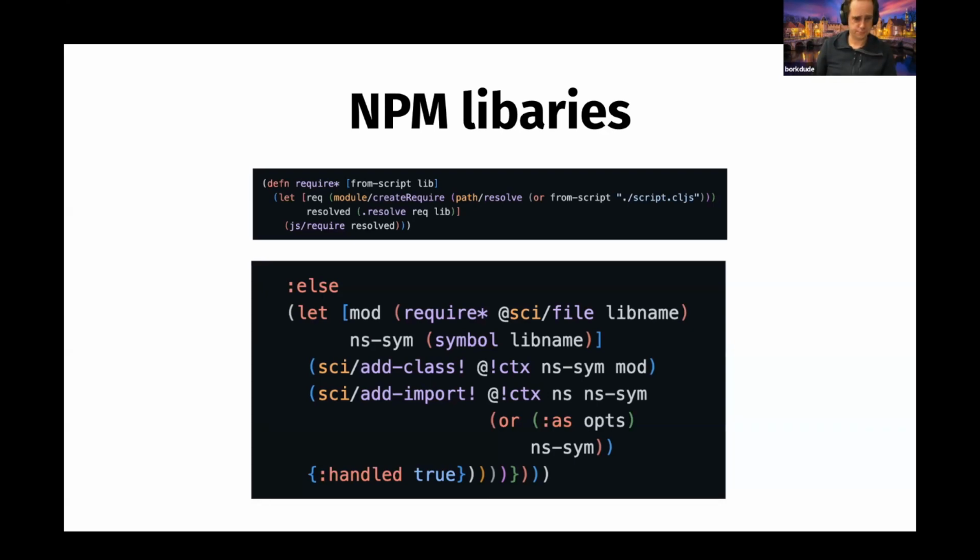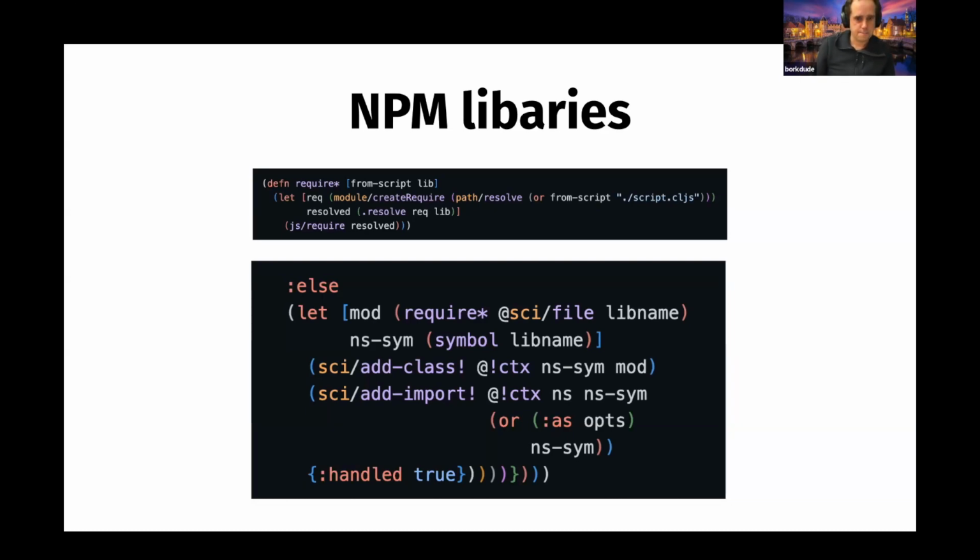Using this function, we can require this JavaScript in a synchronous way, because Node still supports that. Everything is moving to ECMAScript modules now, which are asynchronous, but this is the older Node.js way of doing things, and Electron actually only supports this way. So this is why we can still do this. We require this library, then we add the library as a class, and we handle the alias, the same as we did with VS Code.